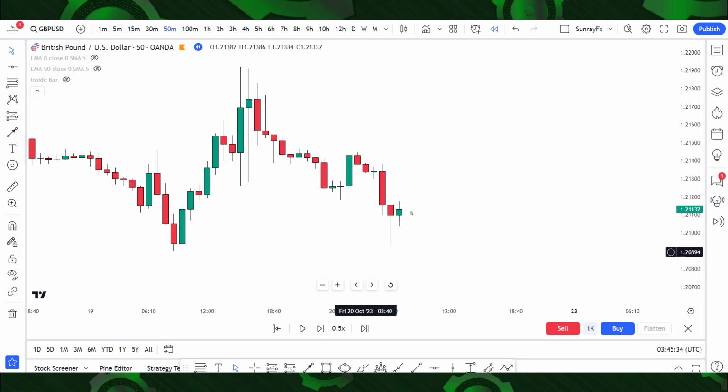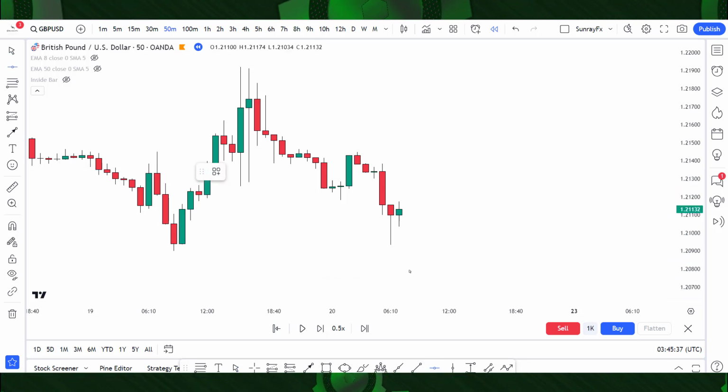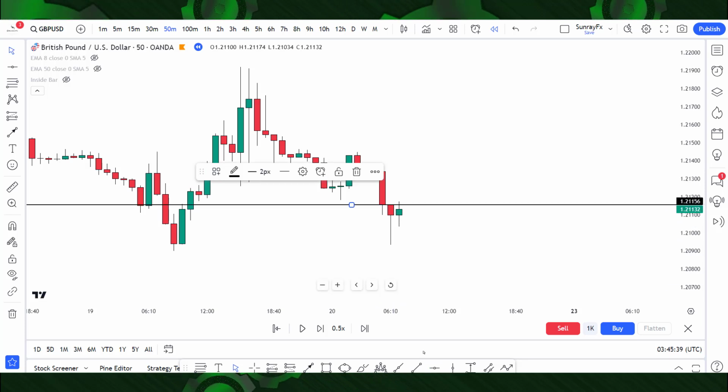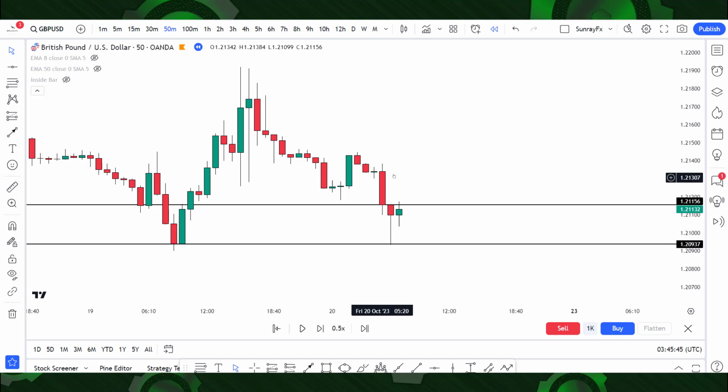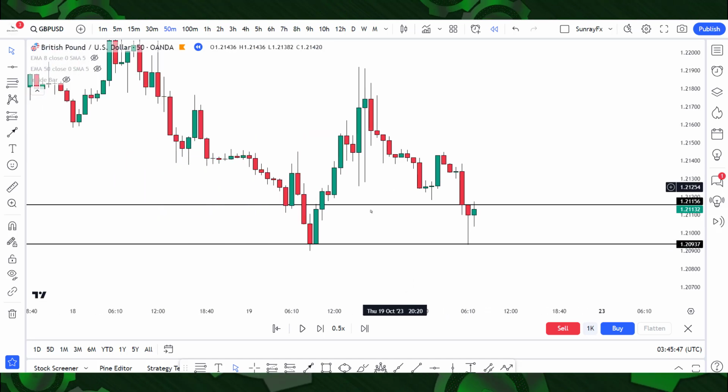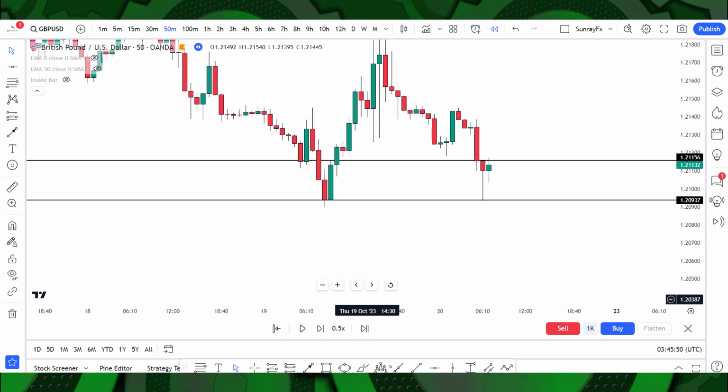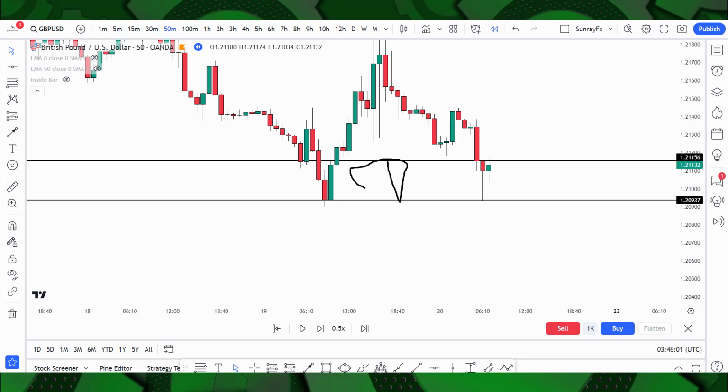So what I will do now is locate the high and low. I'll mark the high of the hammer, and then I'll mark the low of the hammer. That's the first thing that I need to do. Then I look left. Looking left is to check if there's a support or resistance between these two lines. That is the reason why I'm looking left.